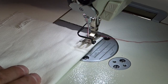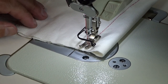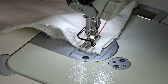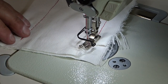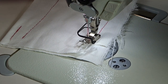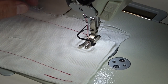Just like that there. Just put it down. And we'll do a quick seam down here. So when I back heel, it'll do the end back stitch and trim that. I'm lifting the foot by hand because I can't reach the knee lever from beside the camera here. So when we start off again, I hit the treadle, it'll do its start back tack.